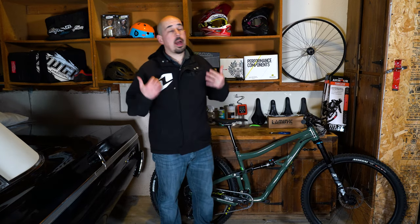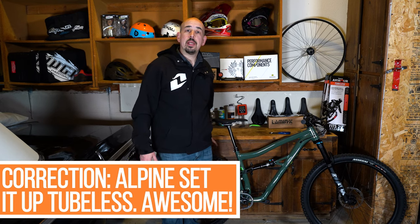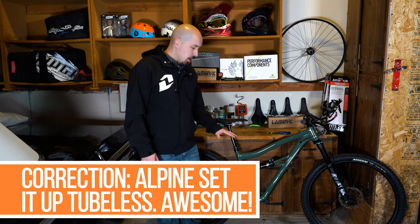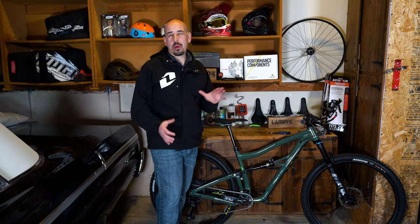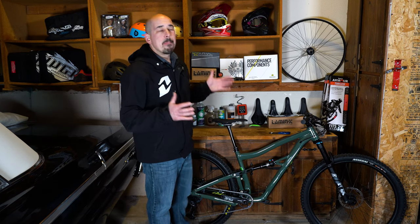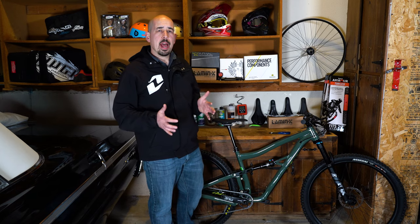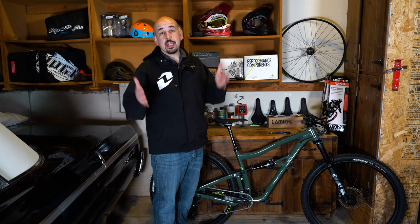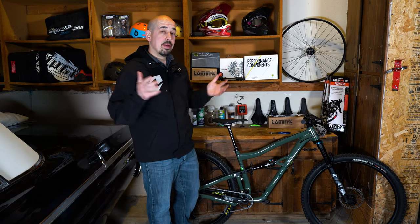So for weight, of course, everybody wants to know weight. I'm a big, how much does it weigh, guys? So our size large, as you see it, just out of the box, I do believe there's tubes inside of here, no pedals, comes in at 31.75 pounds. Pedals are probably gonna add another pound, so I'm guessing that this bike ready to ride will be about the 32.5 pound range, but stay tuned on our first ride review. We'll give you all the information and the exact weight ready to ride.